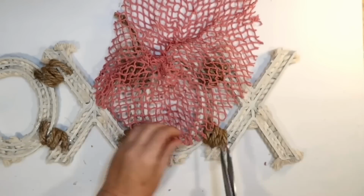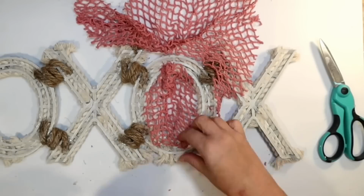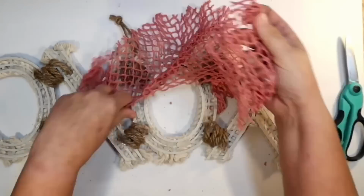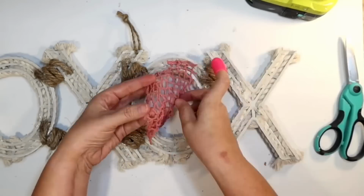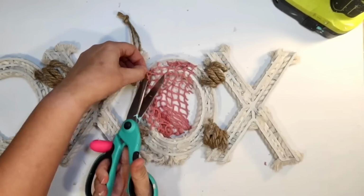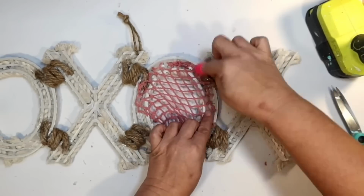And I thought we could use that to cover the back of the O's. It's going to give us a pop of color. It's definitely going to go with the coastal feel of this DIY. So I'm cutting it a little bit bigger than I need it to be. And then I'm just going to stretch it out, hot gluing it to the back of the piece. And this worked out perfectly. I was so glad that I thought to do this.